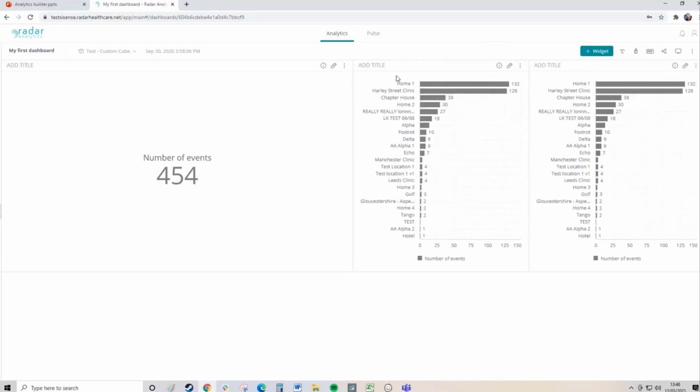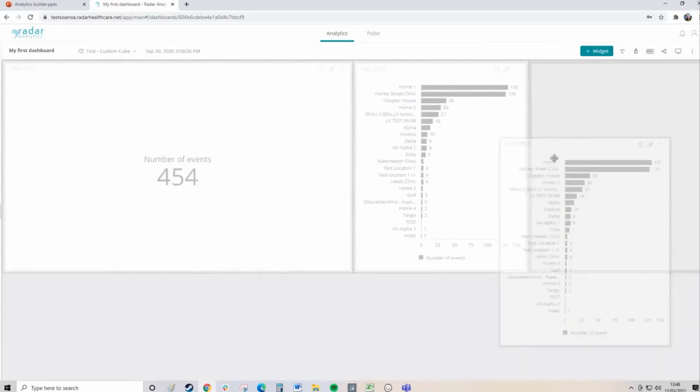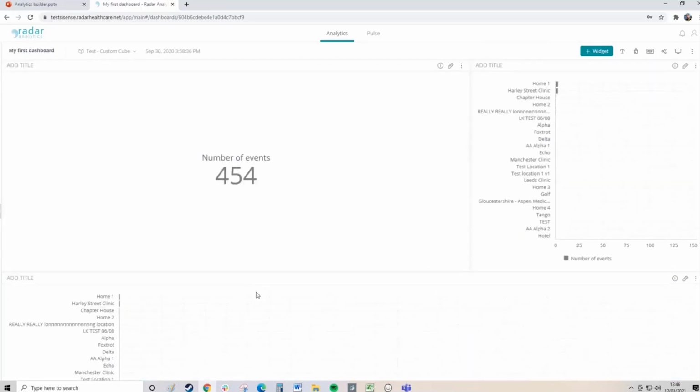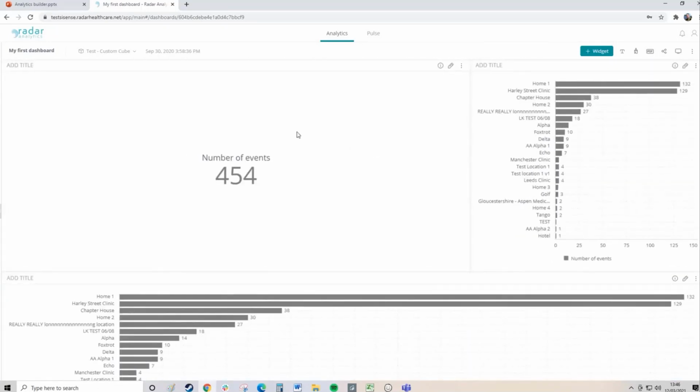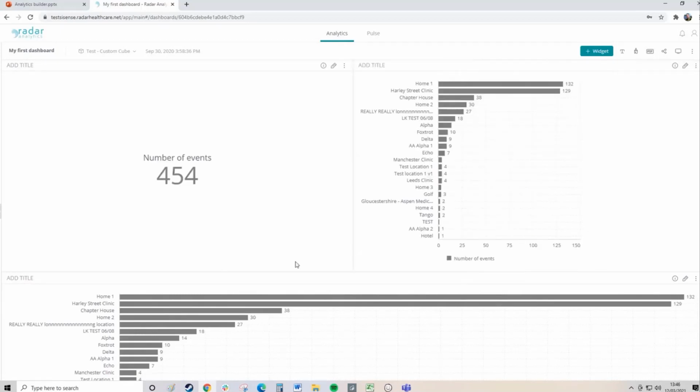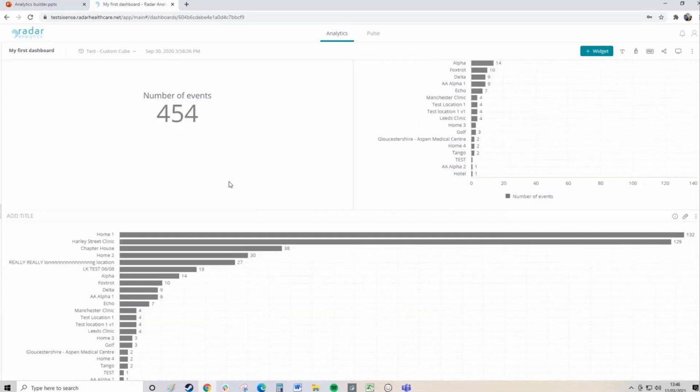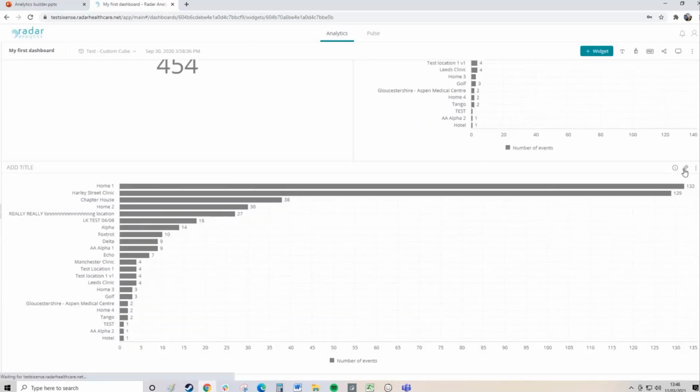It's not really a nice layout anymore, so I probably want to give it more space. So I'll just drag that to a different place on the canvas. You can see here again, I probably need to smarten this up. So if I go in and click on distribute equally in the row, it's just going to tidy that page up for me. So I'm just going to go in and edit this chart.